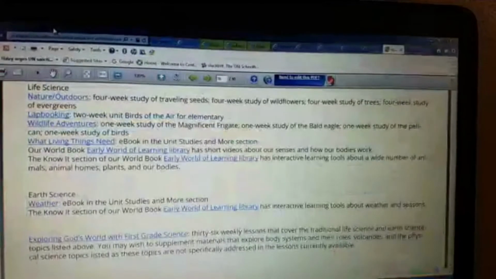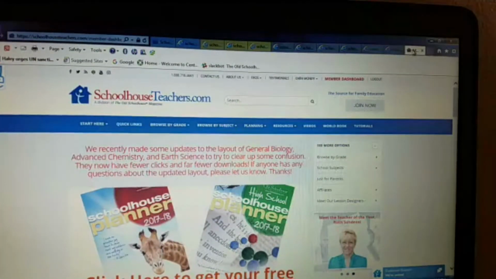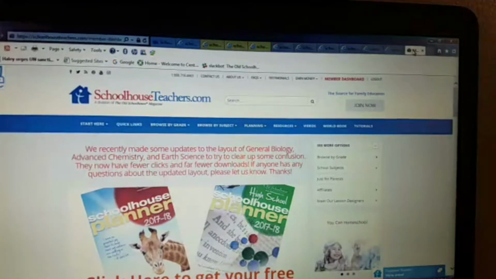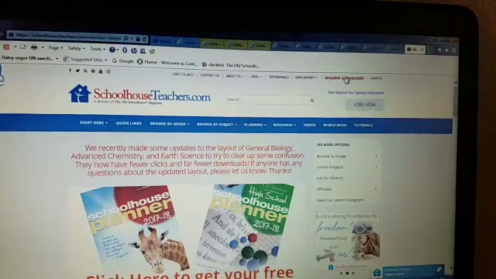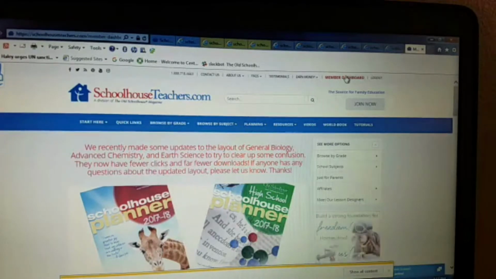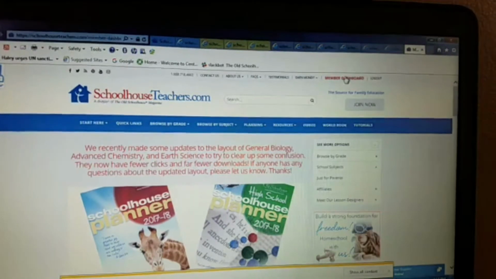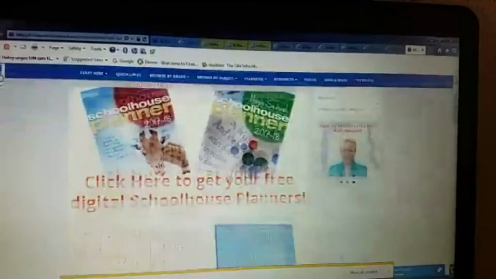Now, the question is, once I get all of this that I like, how do I compile it in a way that my child and I can access it? Well, do you remember a few weeks ago I told you about the bookmark feature? So that is what we need to do today. I have already compiled it for you, but if you go up here to Member Dashboard, now each class that you look at, when you find it, if you push Go to Lessons, they're going to have a bookmark place at the bottom where you can click that and make a bookmark for your child. But here I've made one of all the classes we looked at today.